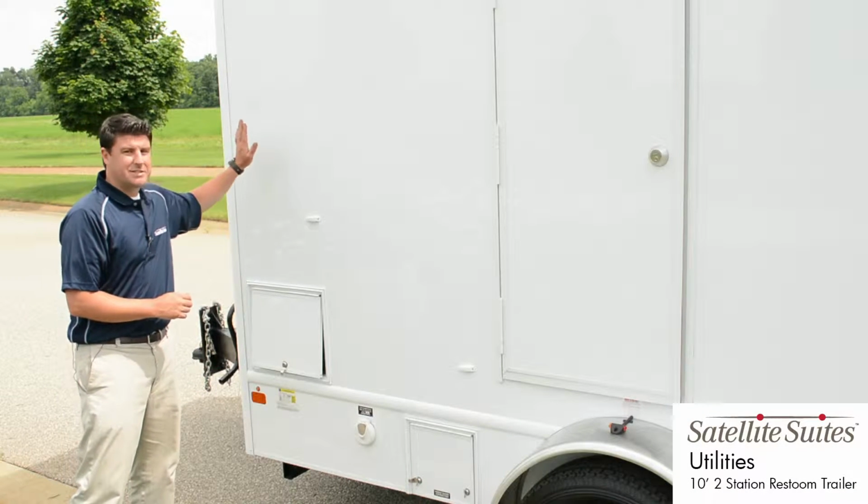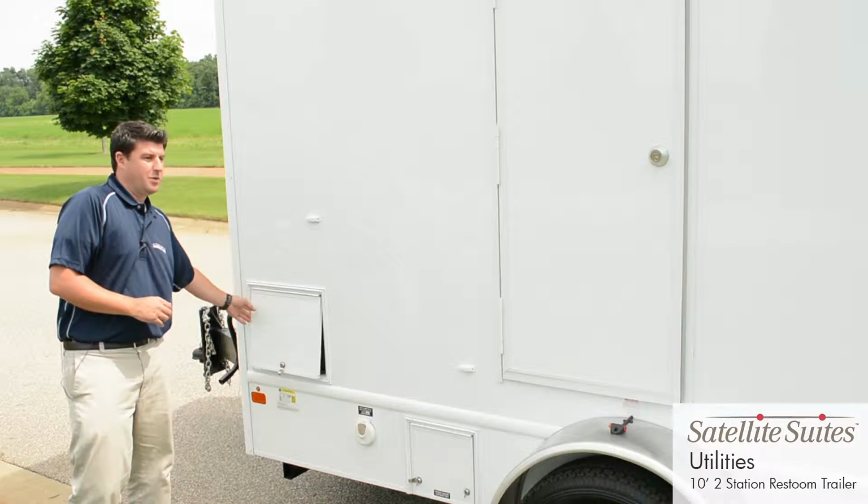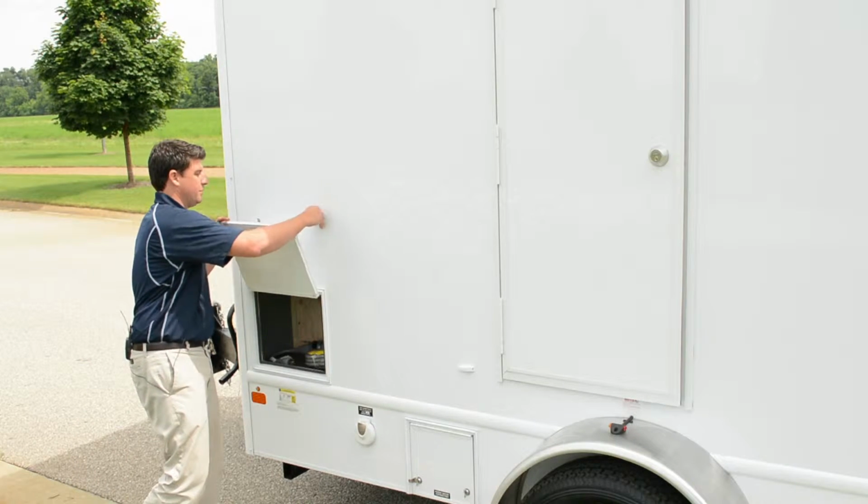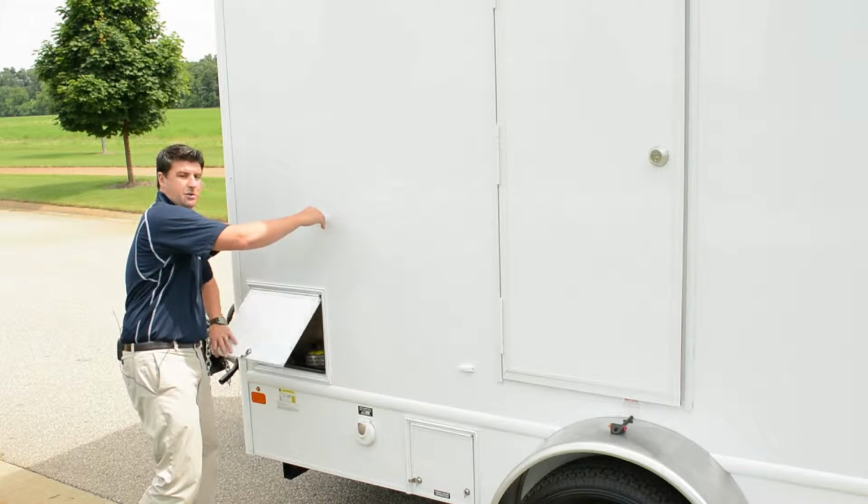We're here with the Satellite Suites 10-foot 2-station restroom trailer. We're on the side of the trailer with the electrical and water connections. First of all, our cords are stored in a lockable cord storage area.